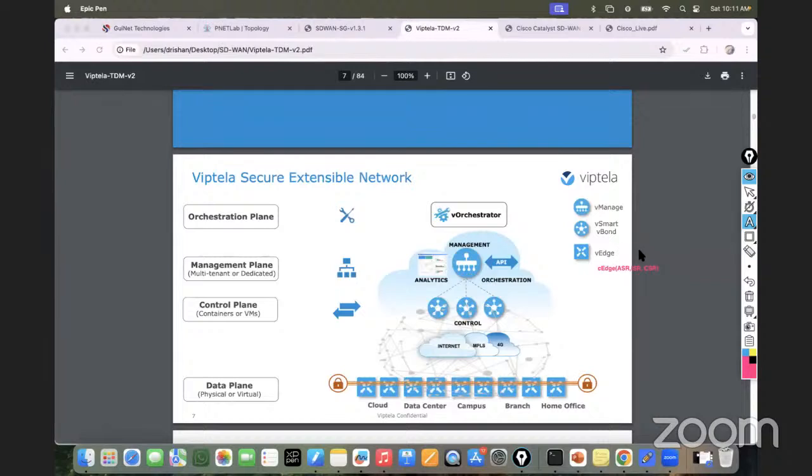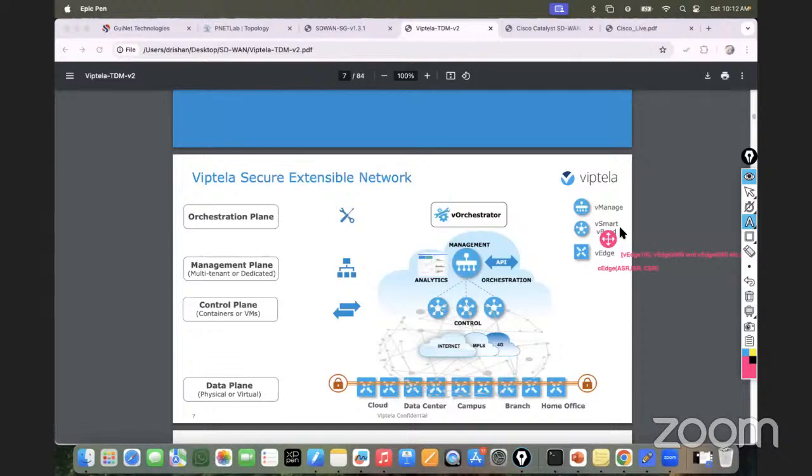vEdge is something that has predefined versions of the routers. I'm going to show you. Like you can think about vEdge 1000, vEdge 2000, and vEdge 5000. They are different kinds of versions we also have. So a lot of versions are available as hardware which is going to be used. vManage, vSmart and vBond are the components, but how they are hardware and software we'll discuss right now.